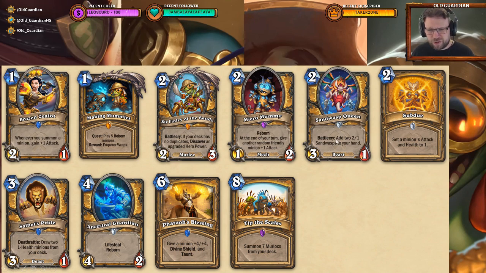But then there's Sandwasp Queen, 2 mana 3/1, Battlecry: add 2 1/1 Sandwasps to your hand, then there's Sul'thraze's Pride, 3 mana 3/1, Deathrattle: draw 2 1-health minions from your deck, and I don't like these at all. Overall this 1 health theme just doesn't look very strong. So Brazen Zealot okay, but 1 health aggro Paladin, I have no faith in that whatsoever.